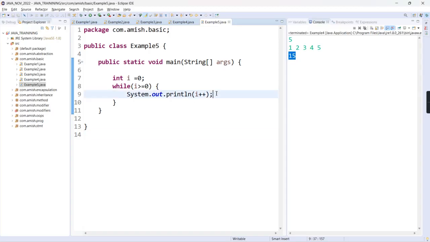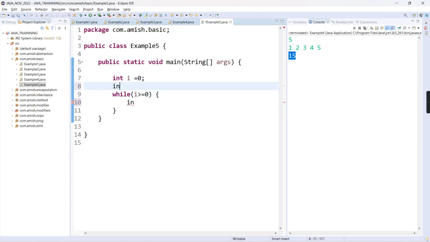Okay, and here int sum equal to 0. Now sum equal to sum plus i. Now I'm printing this sum here as well.